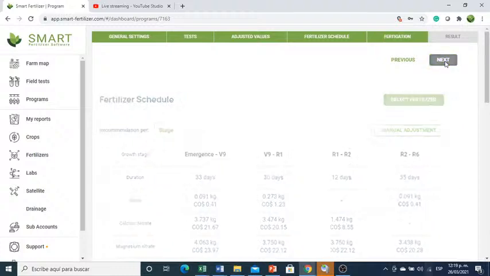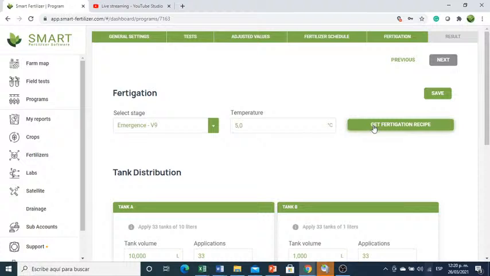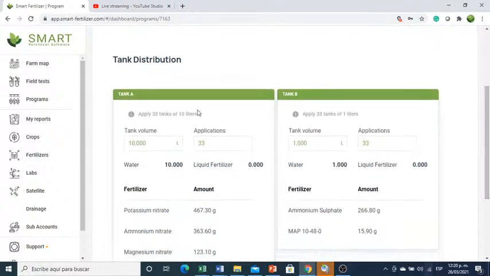Now we go to the next step where we have the fertigation. We will select the stage and we will get the fertigation recipe. Now we have the tank distribution. We have the tank volume. We can change this depending on the tank volume that we have.